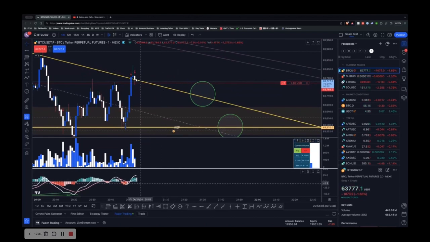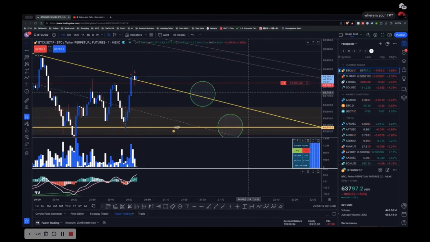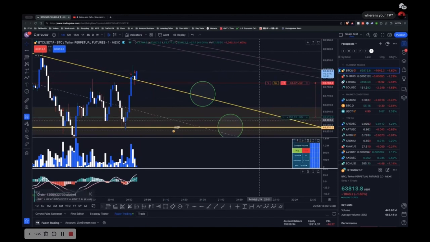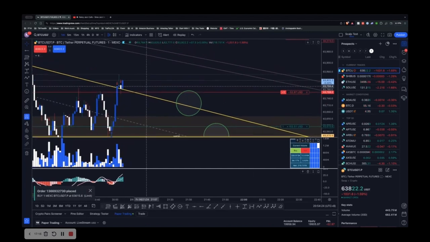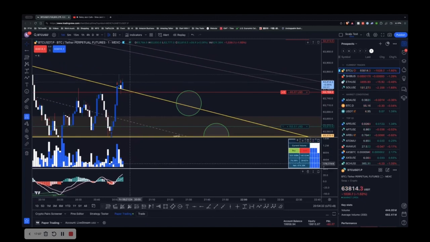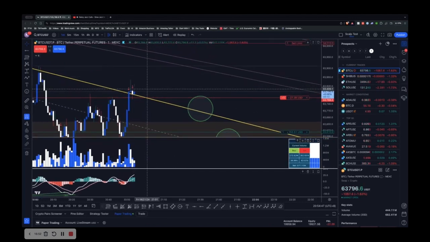Momentum seems to be shrinking a little bit. No TP yet. But if I were to take TP, it's probably going to be right around here at about 63,615. Okay, so this seems like more of a breakout here. Again, the volume is not growing entirely. So even though the momentum looks hot, you can always determine by the volume whether or not it's going to be a real breakout.